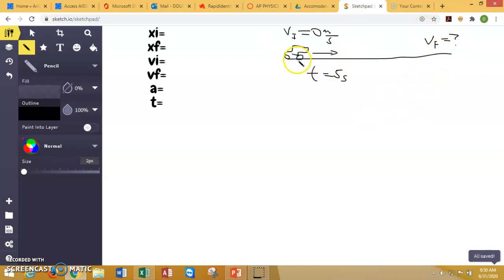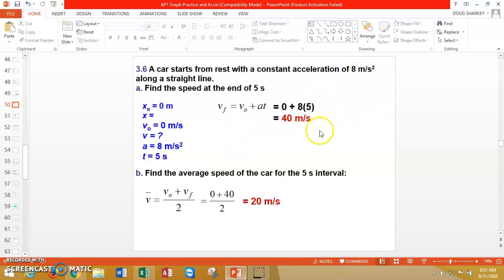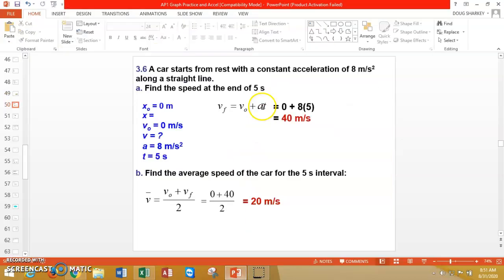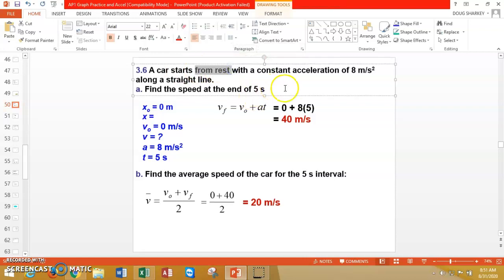So I'll try to come up with a crappy, quick picture. You know, there's my car. If you're bad at drawing, just like me, obviously draw a dot to represent the car. Now, what I do next, I've relaxed, I've read the problem, drawn something. A lot of people like to underline things within the problem itself. So they will highlight things: from rest, it means it starts at 0 speed. An acceleration of... okay? You need to know where you're going, so you need to know what you're trying to solve for. Find the speed at the end of 5 seconds. So that tells me that after a certain time has gone by, what's the speed?